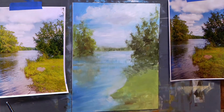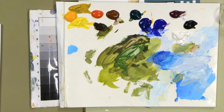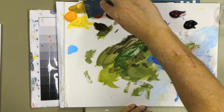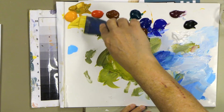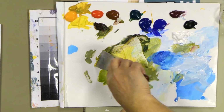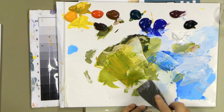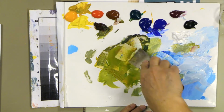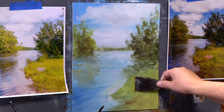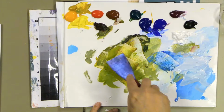Now, before I get too much further into all of that, I like my scraper. I'm going to put up some of this ground up here into the front, and this is really where I like my scraper. I'm going to pick up my yellows, and I'm going to grab that right with some of my greens. I might even toss in some of my blues here so I can get some nice variations. And a little bit of my Sienas. Don't want to mix this up too much here. And when I scrape across, see where I get that movement of the color. That's what I'm looking for.